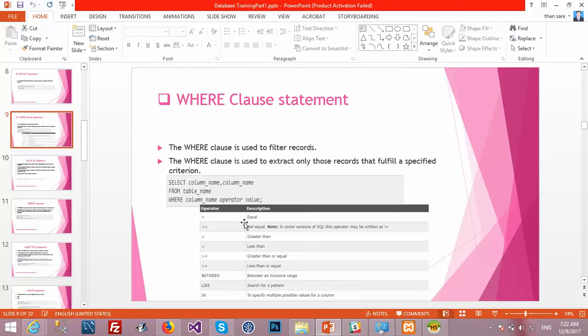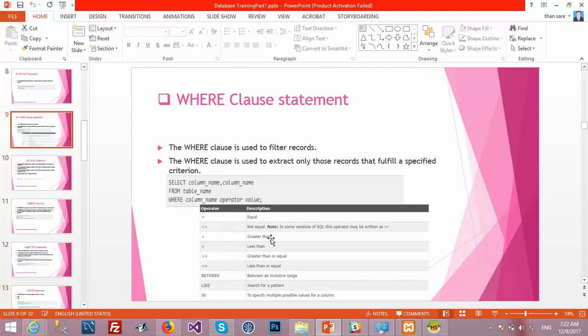In a database they have many operators, but I will take only a few operators to show you. The first one is equal, second is non-equal. Non-equal is some version of the operator; maybe you write it like this, which means unequal, the same.